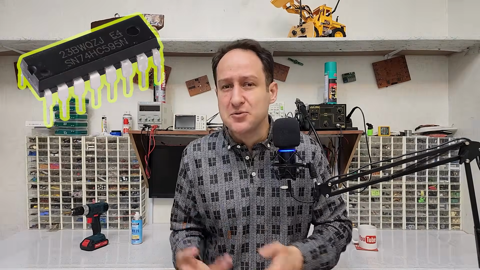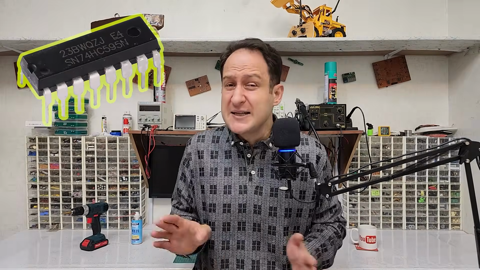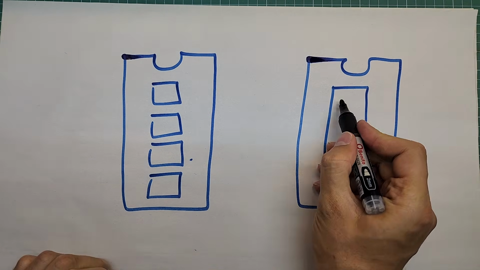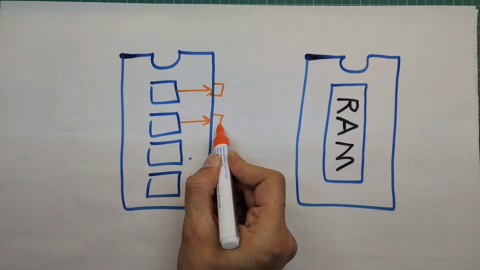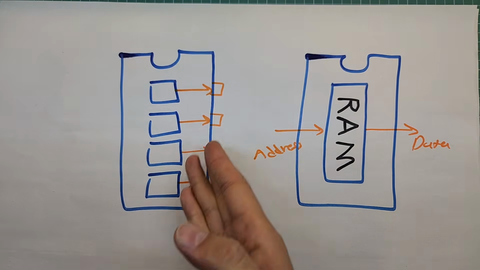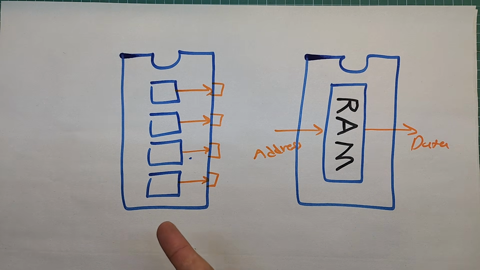What is the 74HC595 IC? Is it a 7-segment display driver? Of course not. Even though we can use this IC to drive a 7-segment display, it is not primarily or originally a 7-segment display driver. Actually, it is a shift register. What is a shift register, you may ask? I'll explain. A shift register is basically a small memory where we can directly access its values on its pins.